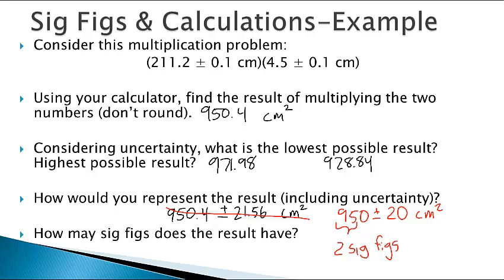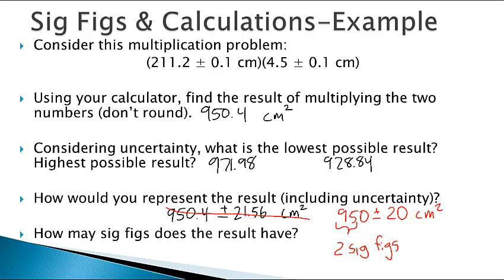So the question is, couldn't the answer actually be below 930 and above 970? It could be a little bit below 930 or it could be a little bit above 970, but no matter what, it's going to round to 930 or 970. Since we don't know anything about the ones place or the tenths place, we don't really care if it's below 930 in those places. So yeah, the answer could be 928.84. That's still 930 as far as we're concerned, because that's as close as we can get. All right, so the answer has two sig figs.